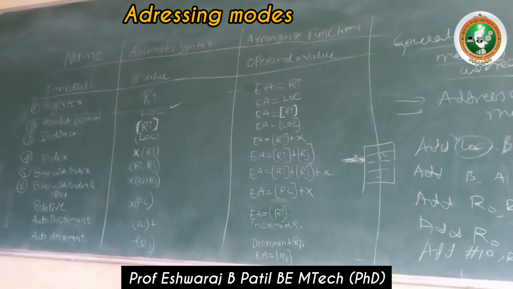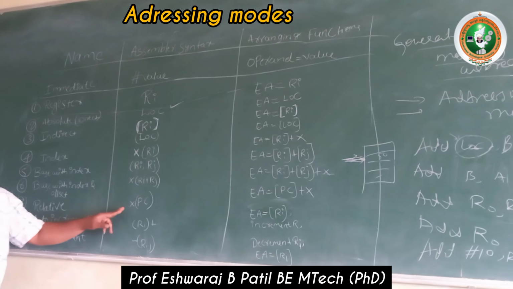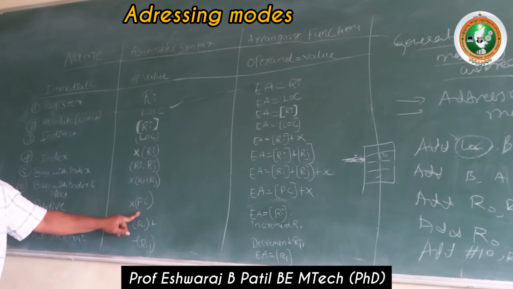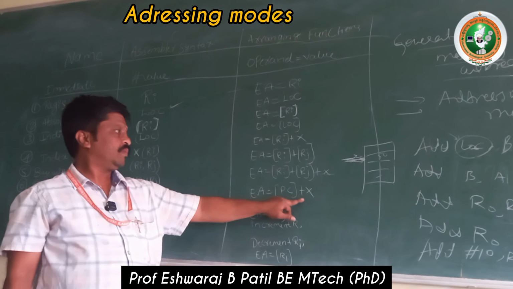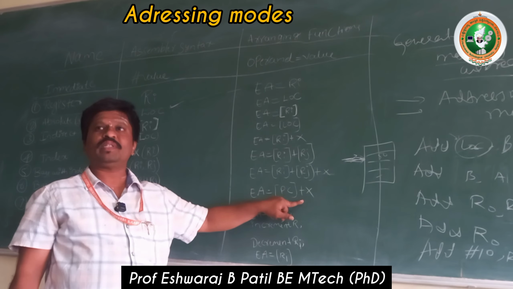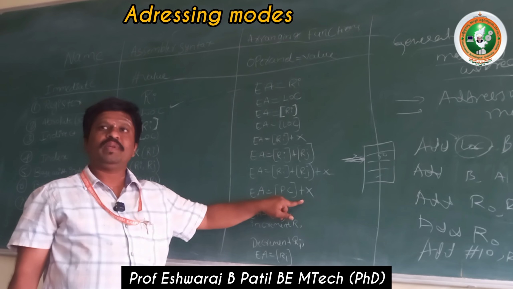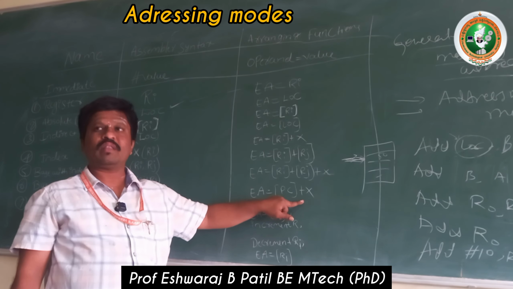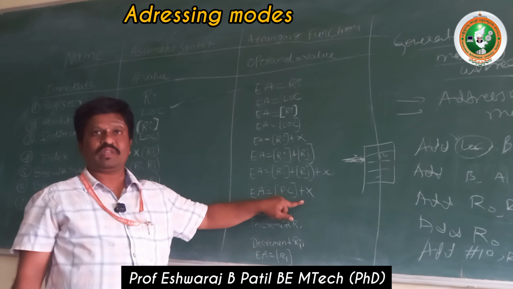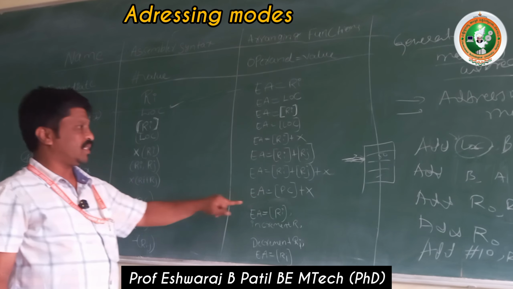And also we have the relative addressing mode, where the PC is incremented here. PC is nothing but the program counter. This program counter will be incremented with the index also. The PC is always incremented by 1, 2, 4, 8, 16 like this, depending on what type of microprocessor you are using. This is even mentioned in the instruction also.